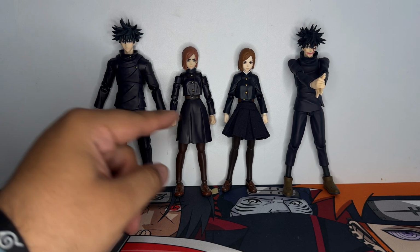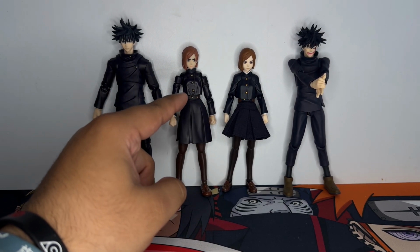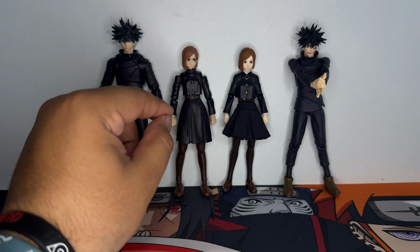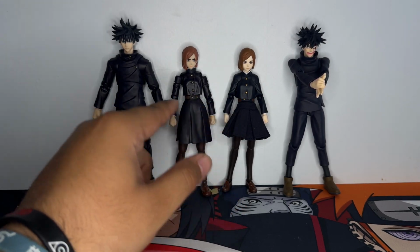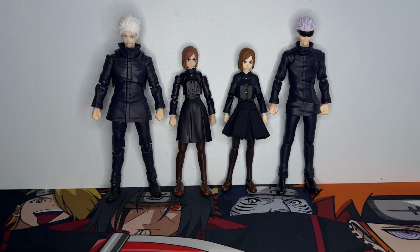But yeah, overall, they look good as well. He is taller than the Figma. You can see right there. But overall, her being a girl and obviously shorter, I think both of them work with either or. So yeah, that's cool. Alright, guys, here we have Figma Gojo and SH Figuarts Gojo.